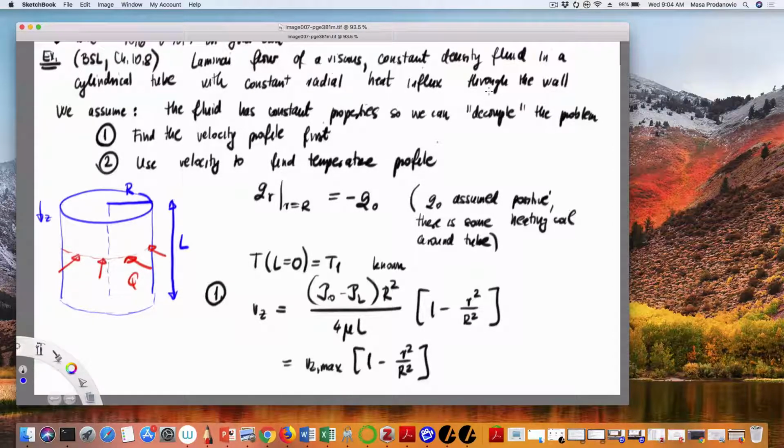tube. However, this time for a special perk, the tube is heated, and it's heated, of course, from the sides. So that wouldn't necessarily make sense to heat the tube only on inlet and outlet, and I'm not sure how would that be executed anyway. So the only way we can do is we can wrap up the tube.